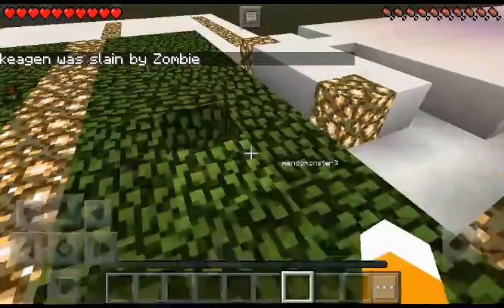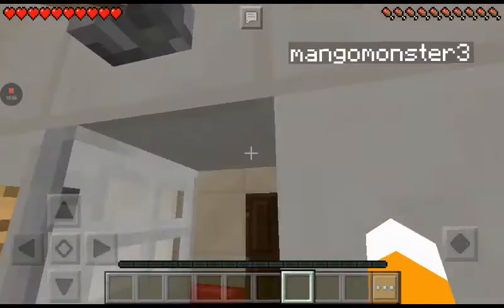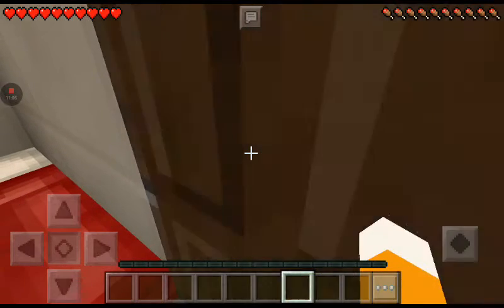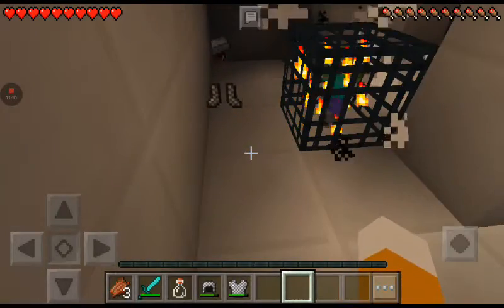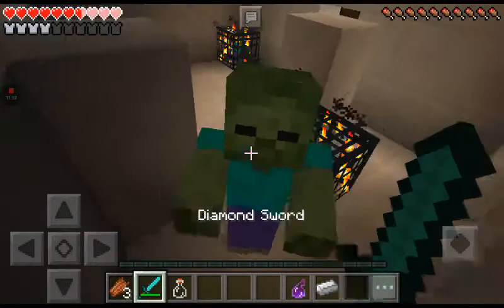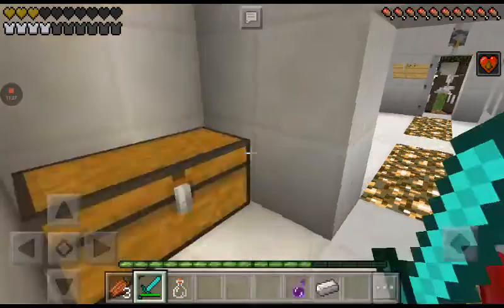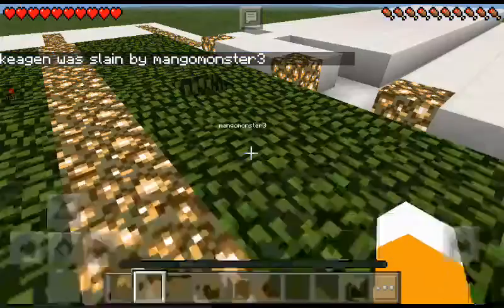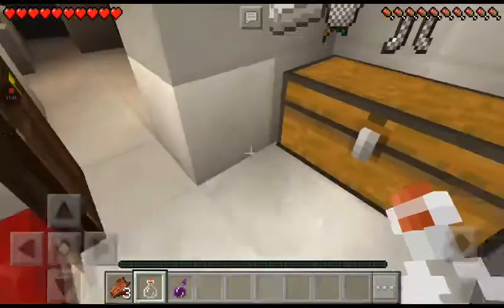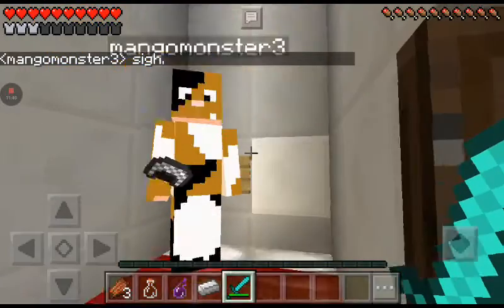Alright, so, I think I know what we need to do. I think we need to... No. We're gonna spawn quick. Grab my stuff. No. Yeah, I think she added too many spawners. No. This is impossible. You didn't try this, did you? Oh, no. All my stuff is getting lost. Alright. Thanks.